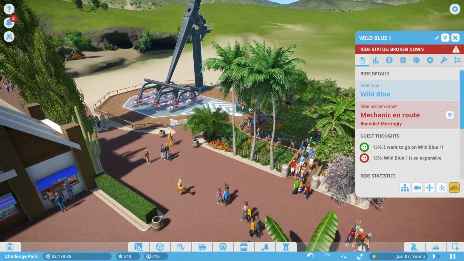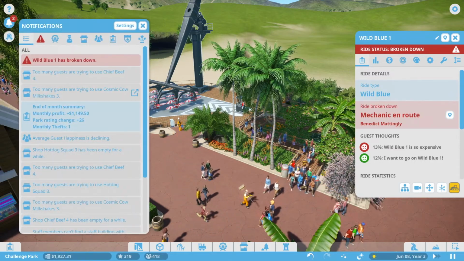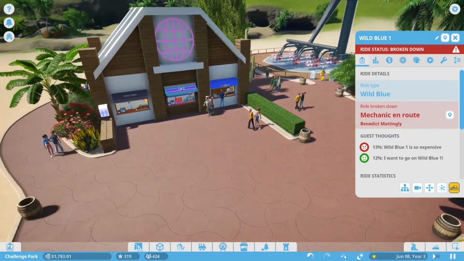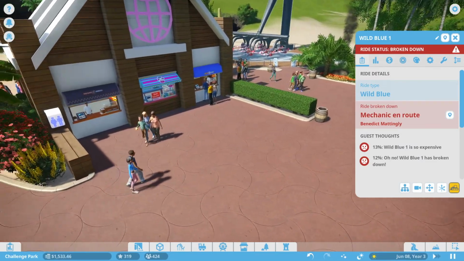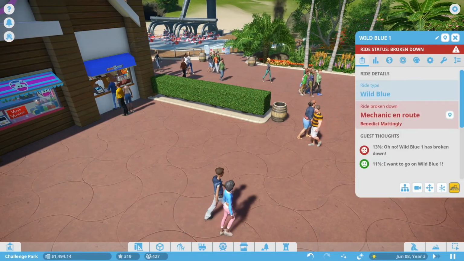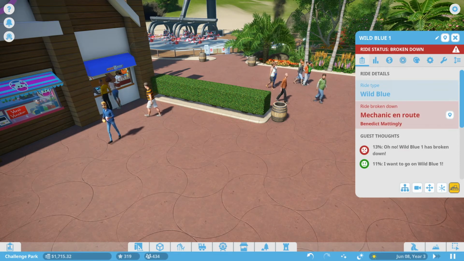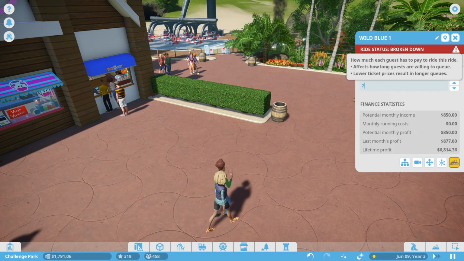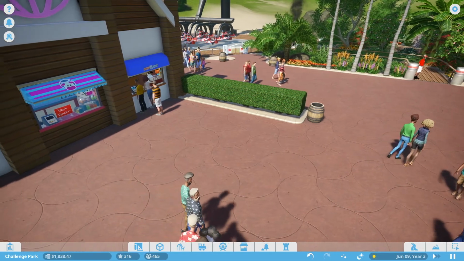Uh-oh. The Wild Blue has broken down, boys. Too many guests trying to use Chief B4. Okay, so, since we're actually making money now, the Wild Blue being broken down, that's going to change here in a second. But, oh, 13% of people are still saying it's too expensive. What's the prestige now? Has that gone down? It's not going to show us the prestige because it's being worked on. Let's change this to $23? I feel like $23 is fair for that.